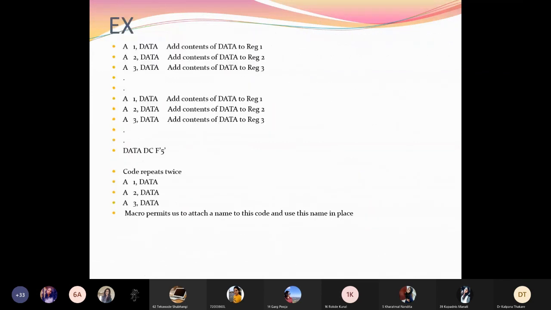The first slide is this one, that is A1 data, A2 data, A3 data. Multiple times this 1 2 3 data is appearing with the A register, and let us say we define the macro over that. What will happen is, we cannot modify the macro instructions. That is the drawback. This flexibility is not there. The macro facility lacks flexibility, as I said. There is no way for this facility to provide arguments or parameters in the macro call.